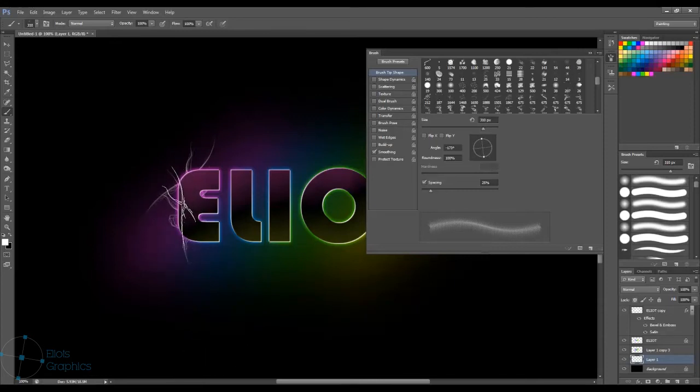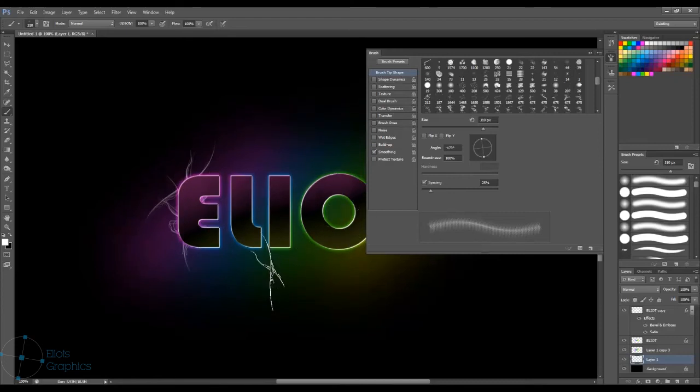And the center of the brush doesn't have to be in the side of it. You can put part of the center of the brush under the letter, so that way you get those cool tips of streaks on the end of the letter.